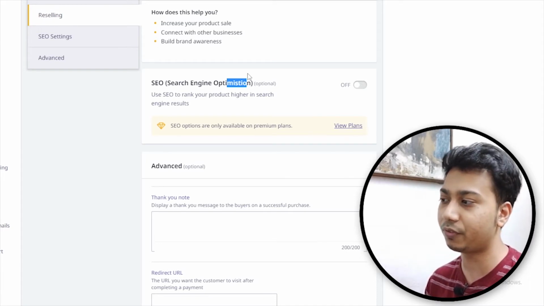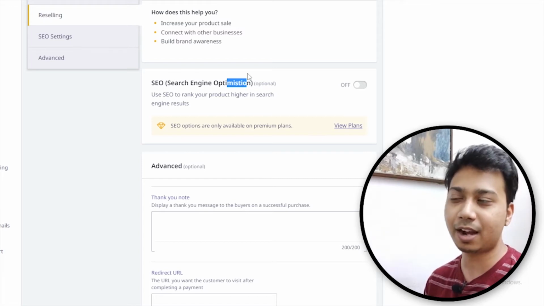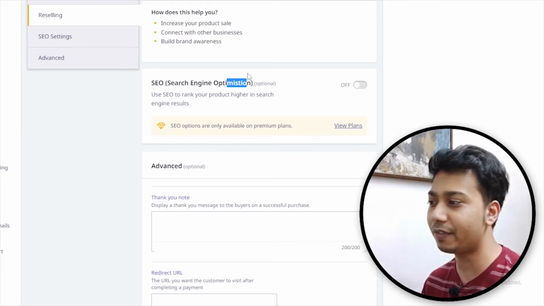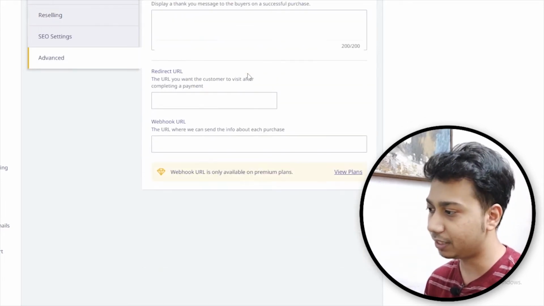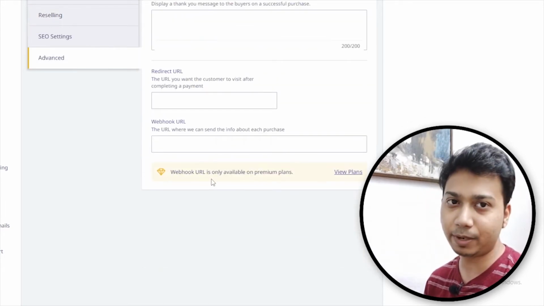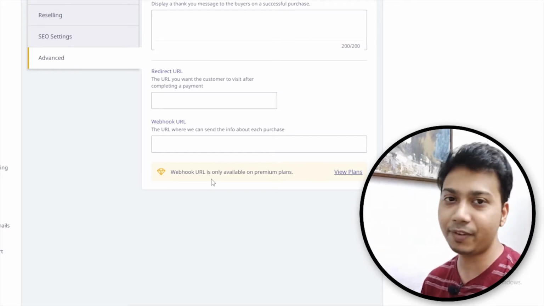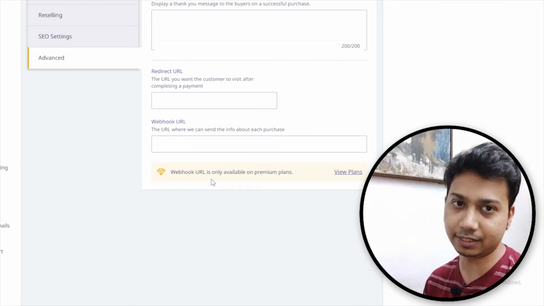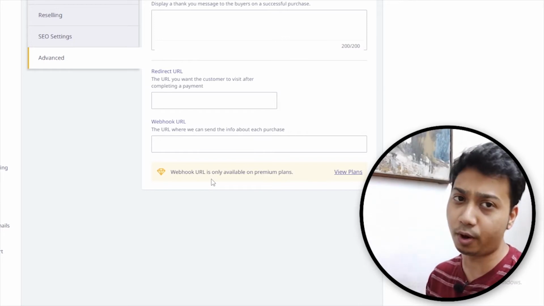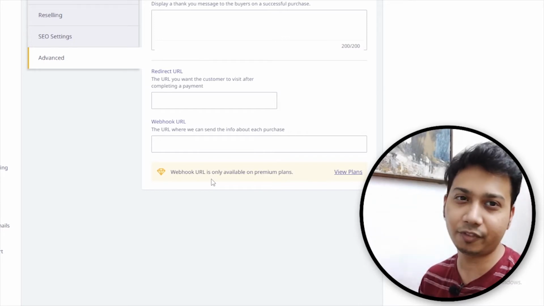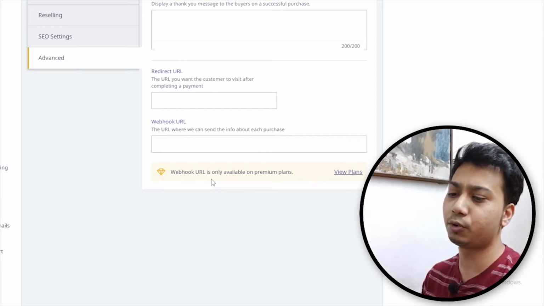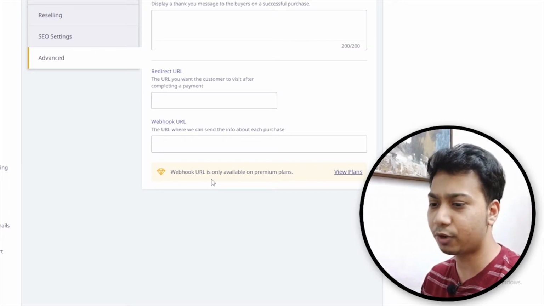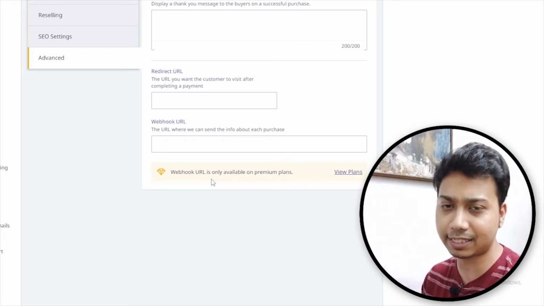Maybe you have sold like 50 or 100 of your product, and then you have got some money, then you invest more into your business and go for a premium plan. That is a better option to start with. The webhook is also not available without the premium plan being activated. Now, if you already have a stable offline business and then you are shifting to online, you already have a nice kind of revenue, then starting with a big online store, I would suggest you to go for the premium plan. Otherwise, if you're just getting started, the free plan works exactly fine.